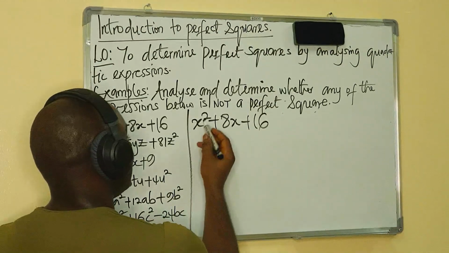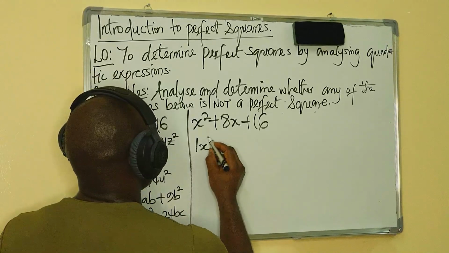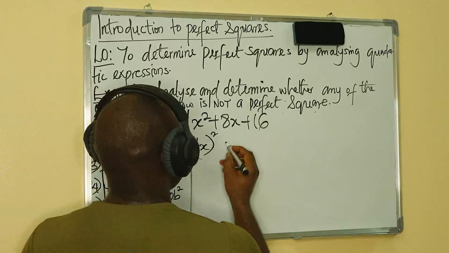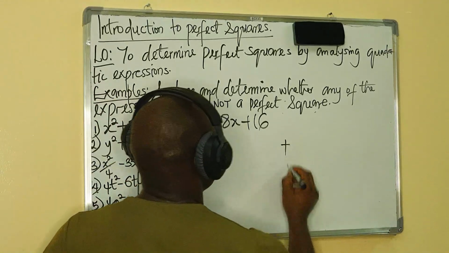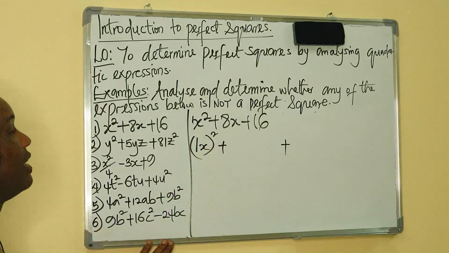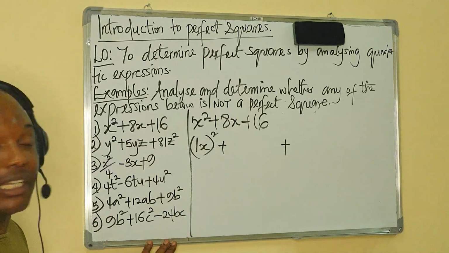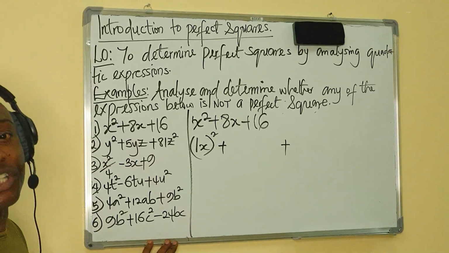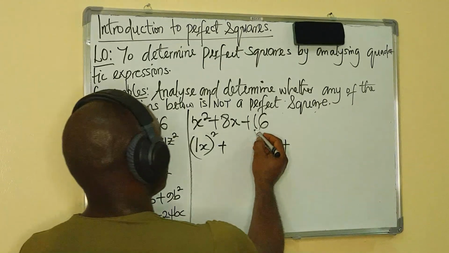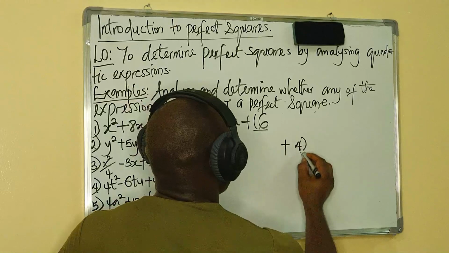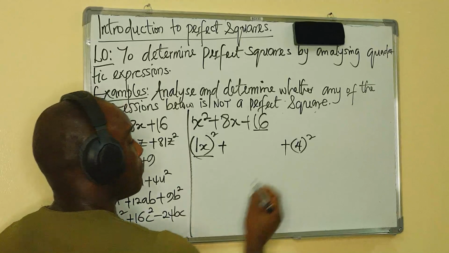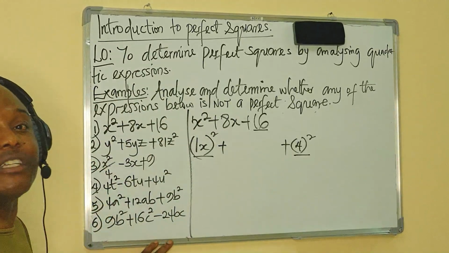Looking at this part, this can be rewritten as 1x squared, isn't it? Or 1x squared. For this part, we are going to demonstrate to see if it really fulfills the rule of 2 multiply the coefficient of x squared and multiply c. We will see if that will give us the answer we are looking for, the test of a perfect square. But look at 16. The number 16 can also be written as 4 squared. So what this implies is that the x squared term and the c already fulfills the perfect square rule.